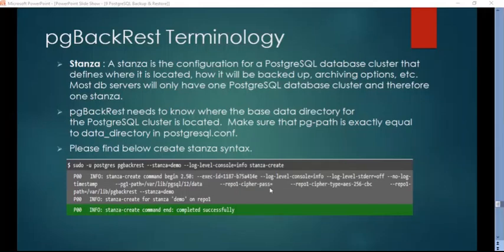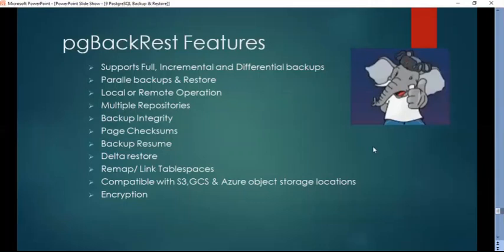And we have different options also in the pg-backrest.conf, that we will show you, how we need to mention during our demo classes. And these are the features we have in the PG backrest utility. If you are using the PG backrest utility, these are the options we can have. So the first option, that we know.